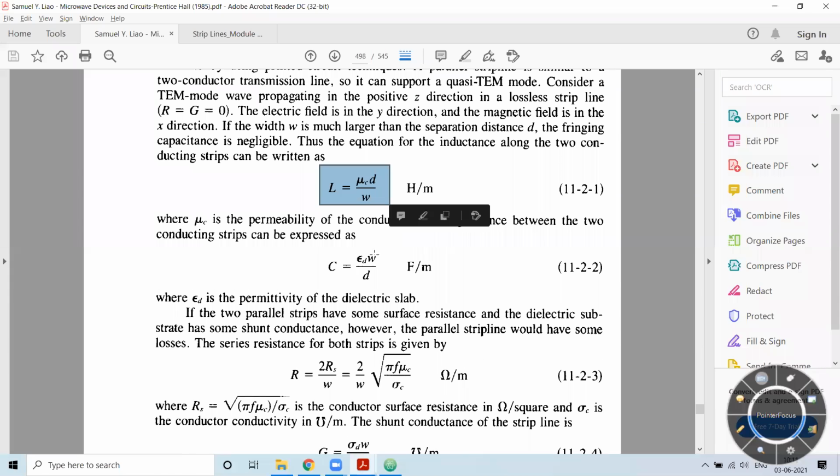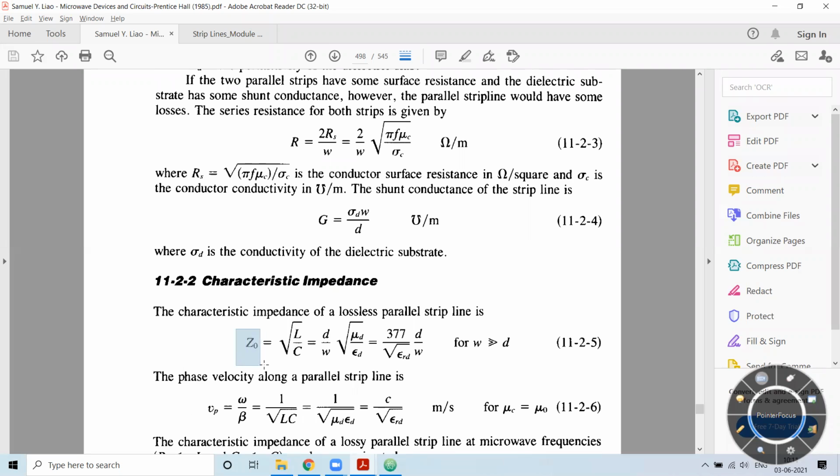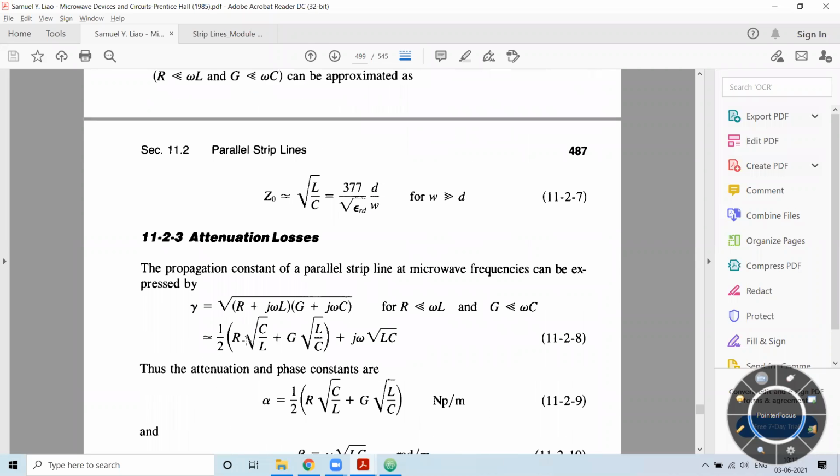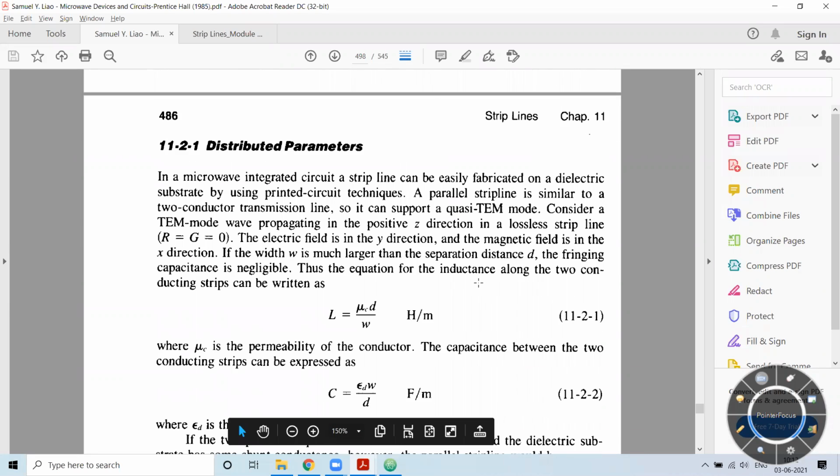RLGC parameters, but they are given in terms of what previously I did not have, the dielectric or the permeability associated with these things. But now since we have to associate them, I cannot directly refer to those, but I can just see what the values of RLGC parameters are and then use them in identifying the Z naught and identifying, say, the attenuation parameter or the propagation constant. So these are the factors we can look out for in parallel strip lines.